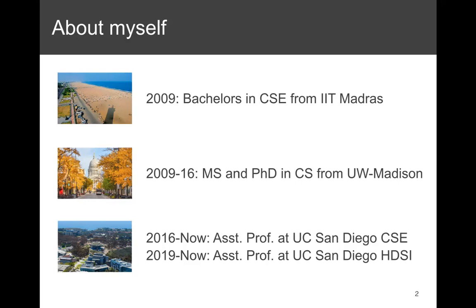So I'm jointly affiliated. Another way to see this is I've experienced summers of up to 110 Fahrenheit with almost 100% humidity in Chennai. Not a fan of that. Then I went to Wisconsin, where I experienced winters of minus 40 Fahrenheit. It gets so cold because of these things called polar vortices that descend from the Arctic that you can throw a glass of hot water into the air and it will fall down as snow and ice. So not a fan of that either. So I'm really happy to have this happy middle between 50s, 60s, 70s throughout the year here in San Diego.